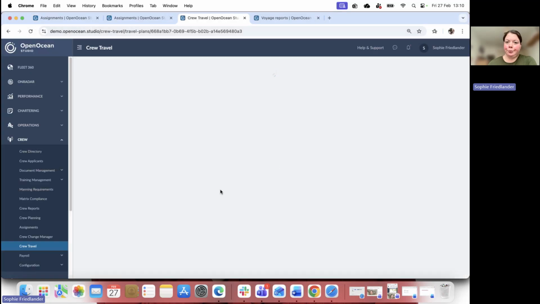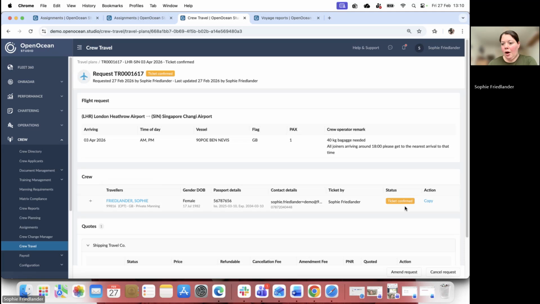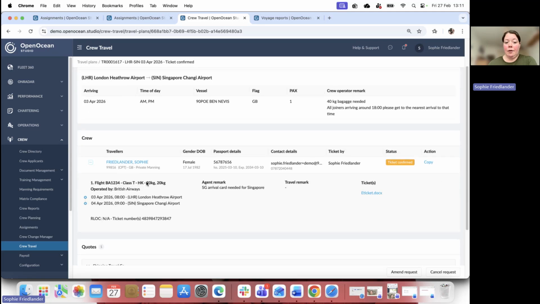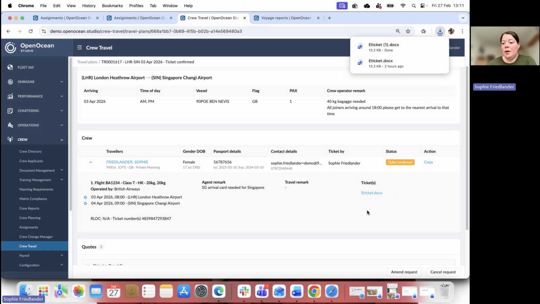Big green tick to say that they've been confirmed, and then I'll show you what that looks like. Let's refresh. I've now got a nice amber status to say that my ticket has been confirmed. If I click on the plus here, I've got my flight details, and my e-ticket is here, ready to be downloaded. There it is, gone into my downloads. For a seafarer using the Crew app, these details and e-tickets will be visible on the app as soon as they've been put into the system, and they can download them from the app too. I'm going to leave these tickets as they are so that you can see that when we go through on the app.